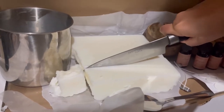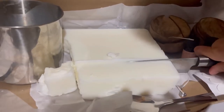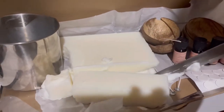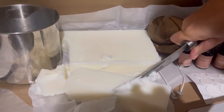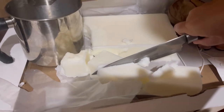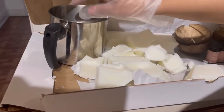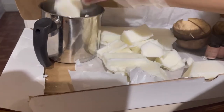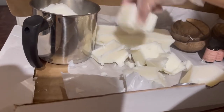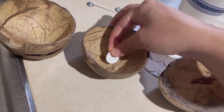First, we're gonna cut the wax into smaller pieces. Not too big, but not too small. Now, let's pour the wax into the pot where we're gonna melt it. While the water is getting ready, I'm gonna prepare the base.